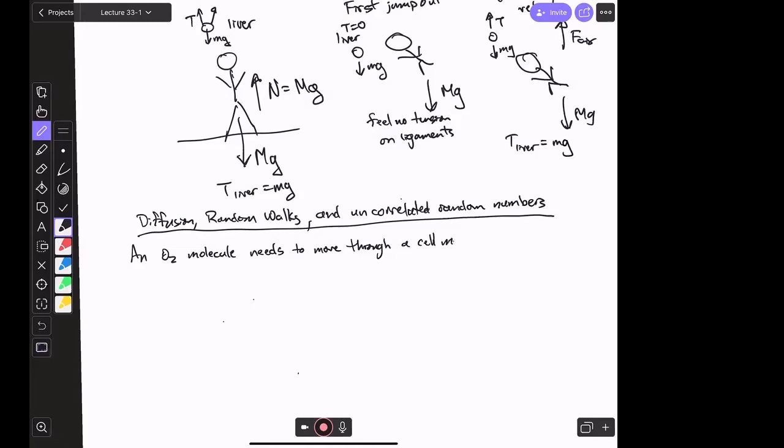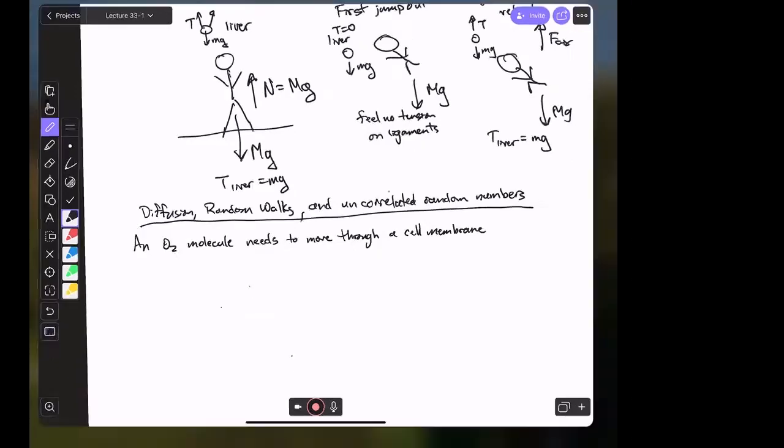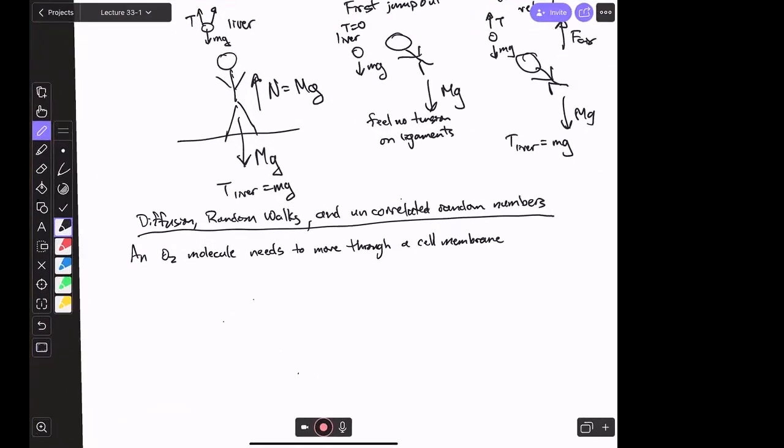So this is essential to the support of life. Oxygen has got to get into your cells. The way it does it is by a process called diffusion, which involves a random motion. So we know that the oxygen molecule is moving because it has some thermal energy associated with its translation. But if it's inside of a cell membrane, it doesn't move very far at all before it hits something. And when it hits something, it's going to rebound off of that and move in some new direction.